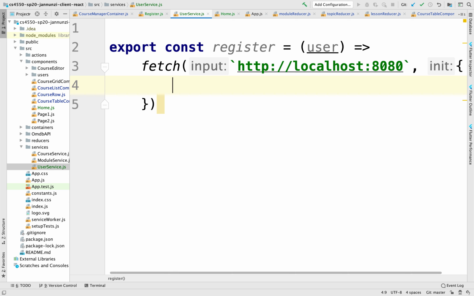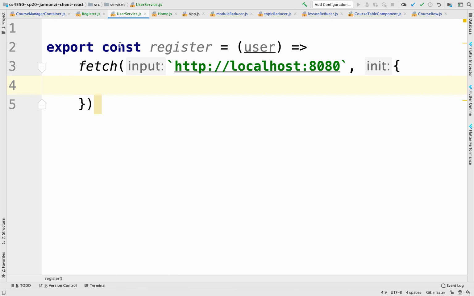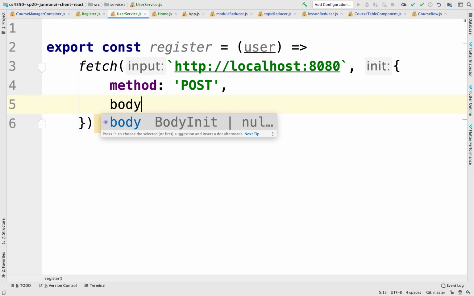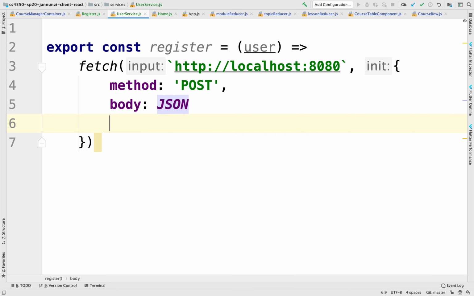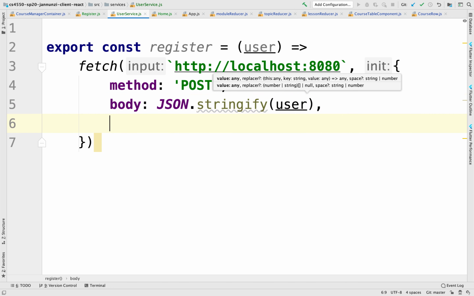Right, and what we're going to do is that in the body of that request, we're going to use post, and we're going to embed the user in the body of that post. So we'll put in the body JSON.stringify, and we'll pass in the user. There it is.